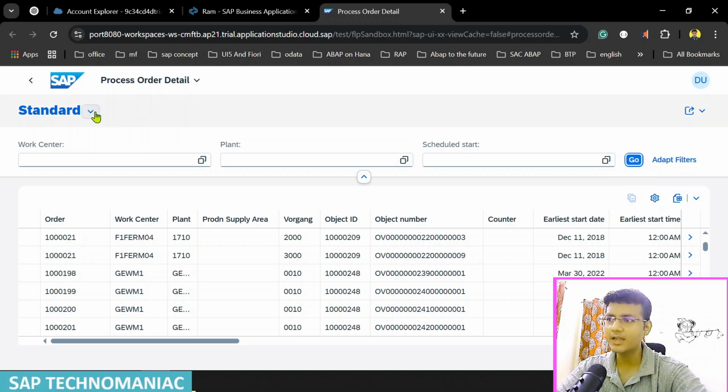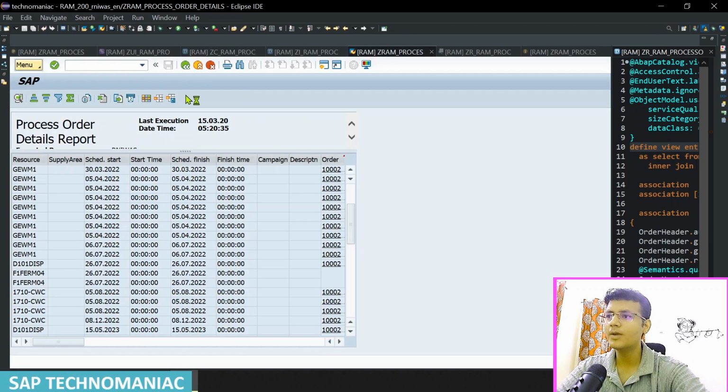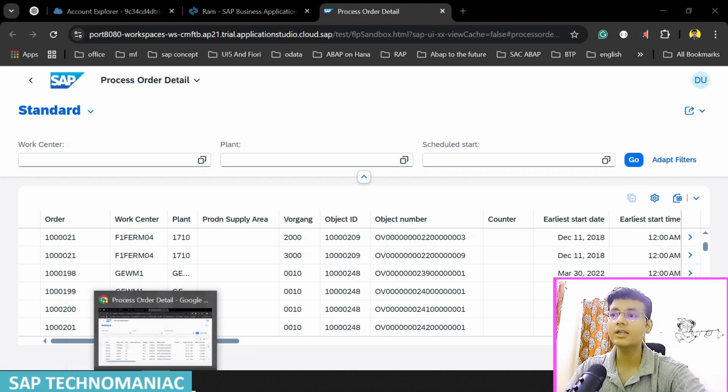We have the variants, and almost all the features that are in ALV are there. We have the filters. If you see my current output, go back, you can see it is almost a similar kind of output, where we have the header and the line item. Here also we have the header and the line item, but in Fiori it looks a little bit different.